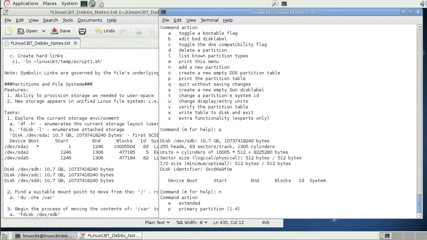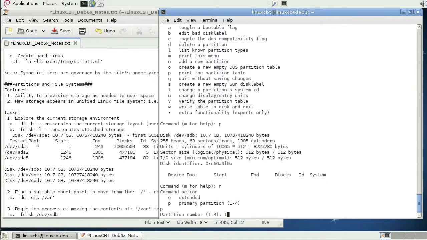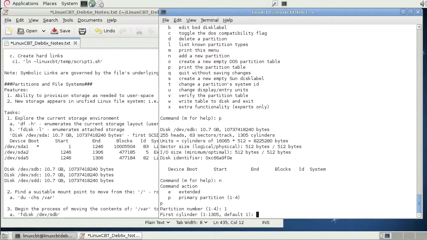Now, when creating a partition, whether using parted, a GUI tool, or fdisk, we need to determine whether or not it's going to be primary or extended. Since there are no partitions on this drive, Deb6x, the first should be primary. So let's create a primary partition indexed at number 1. As we approach the hard limit of 4 for primary partitions on the disk, we can then decide to create extended partitions.